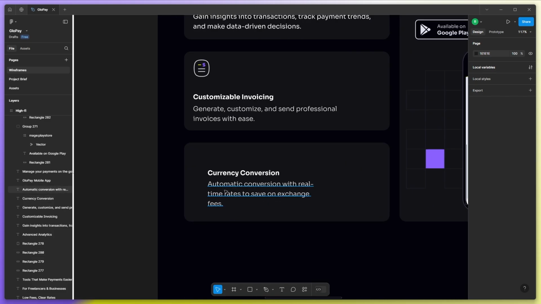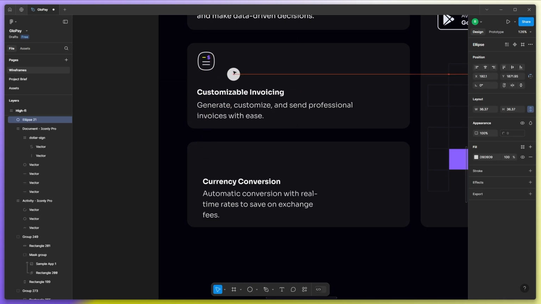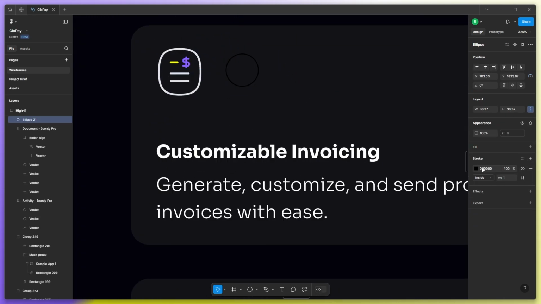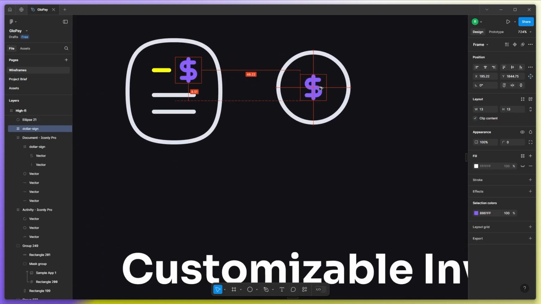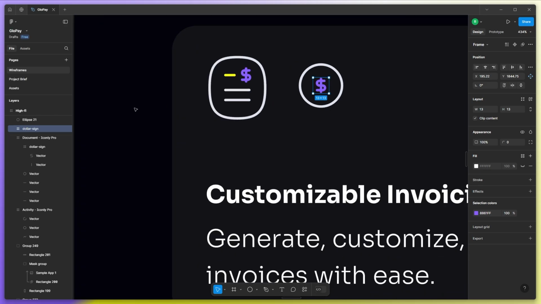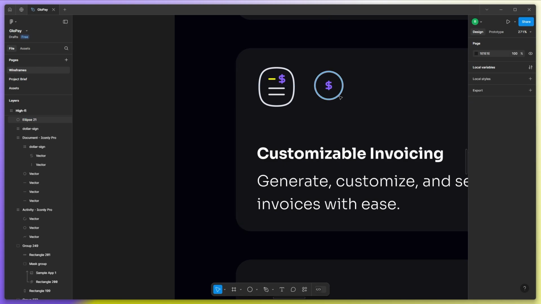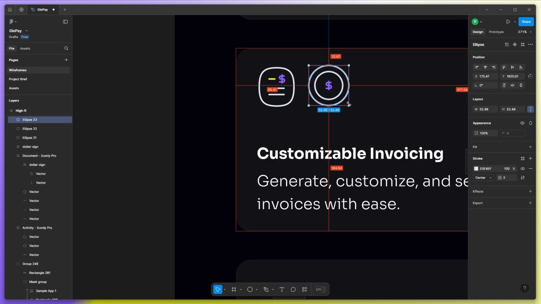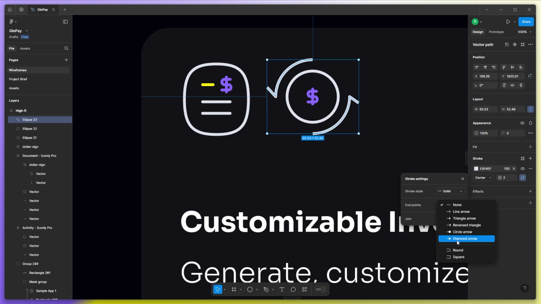Now we will make a custom icon for the last one. First, we will make a coin by drawing a small circle, stroke. Then we will place this dollar icon inside. Then we will make 2 arrows inside. Duplicate it by pressing Ctrl C and Ctrl V. Make it a little bigger. Then delete these 2 sides. By using the pen tool, we will make arrow heads like this. We will make the joints rounded and also the caps rounded.